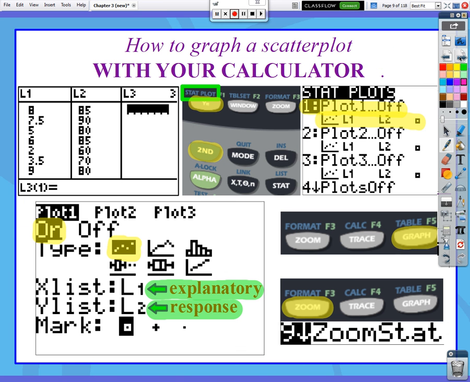So once you've got your data in, the next thing we need to do is you need to press your second button on the top left corner and the y equals to get to your stat plot. Now stat plot is where we found box plots and histograms from last chapter. And so you need to go turn on one of your plots and maybe one of your plots is still on from a previous chapter. But now we need to select a scatter plot. And it's typically going to be that first option. Okay, so select it, press enter to select it. And then it'll ask for an x list and a y list. Well, this is going to be your explanatory and response variable list. And so by default, it automatically does list one and list two, which is perfect. That's what we had before. And then mark, this is what your scatter plot will be made up of, either a larger square with a little smaller square dot inside of it. Or do you want to see plus signs as your scatter plot? Or do you want to see little teeny tiny dots? It's personal preference what you want to use. I just kind of leave it as the default, this first one.